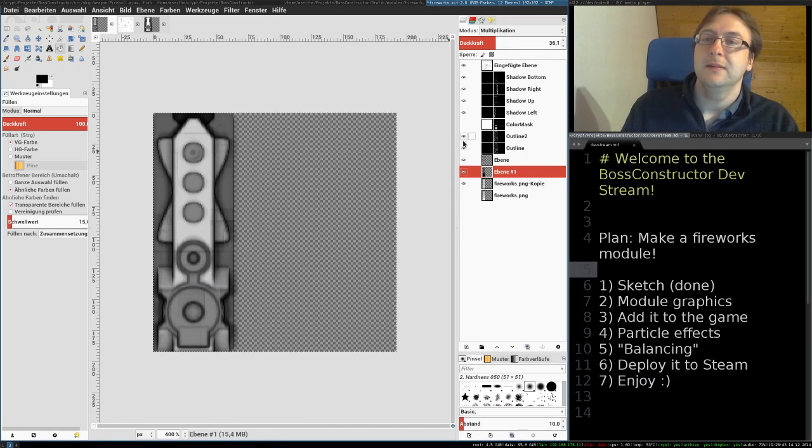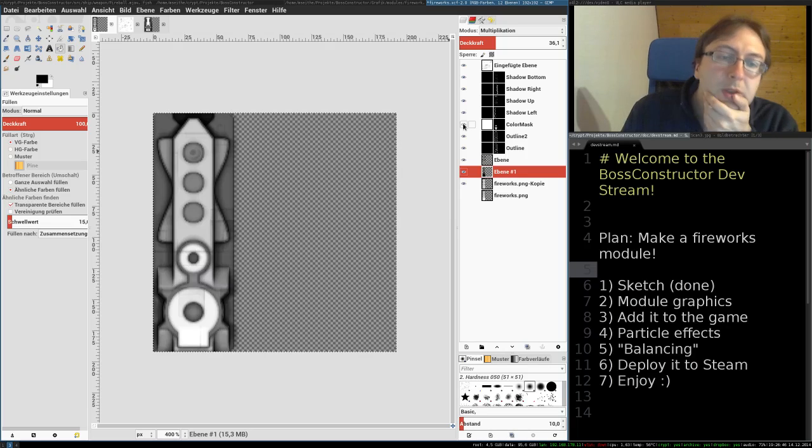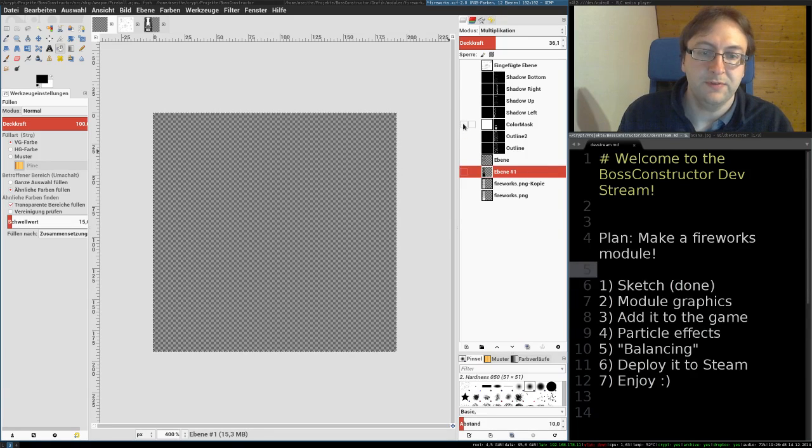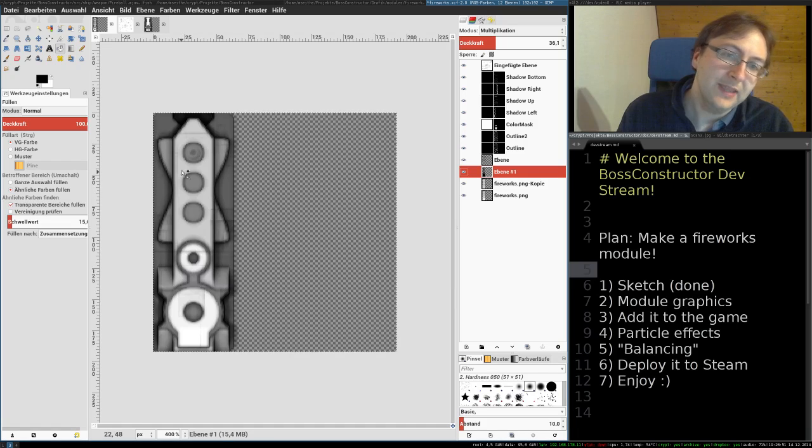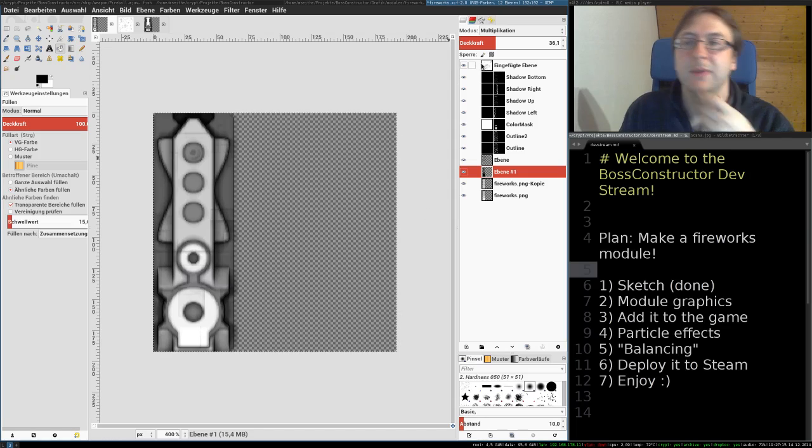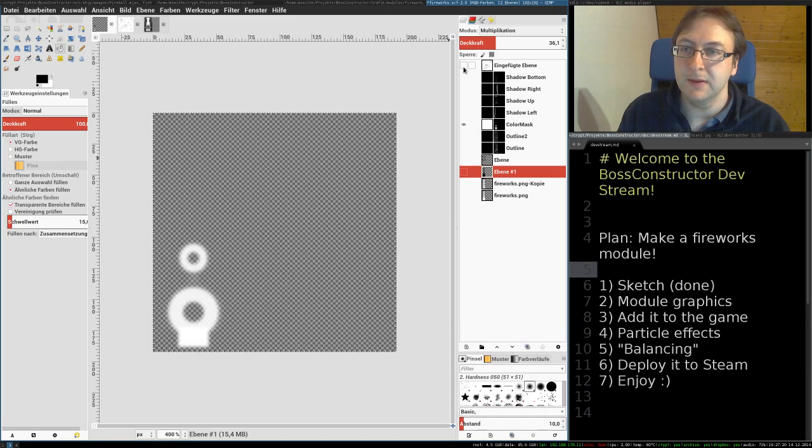Okay. So now let's have a look at the color map. Color map actually almost looks fine, except that I would like to have some color highlights on the top, maybe on the side. I'm not so sure yet. I guess it will look a little bit strange if only this part will take the color which the user specifies. But we can try. Okay, so now let's save everything and put it into the game.